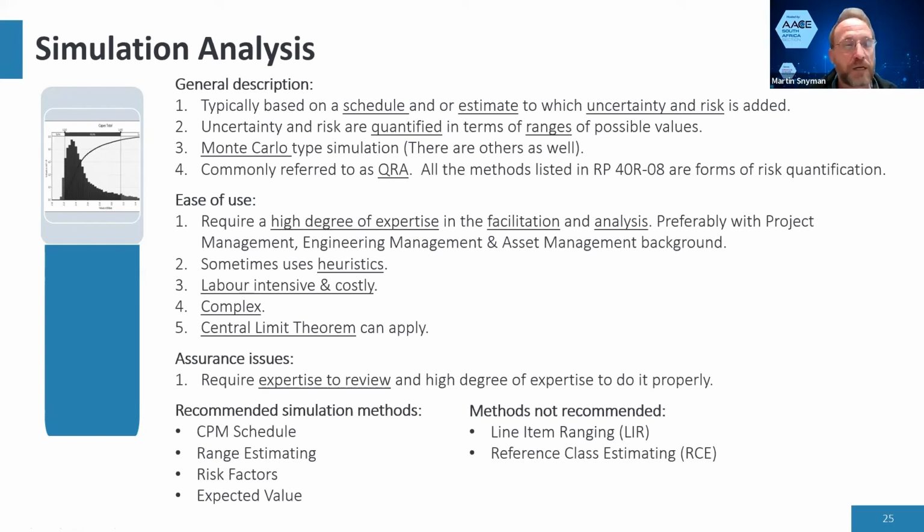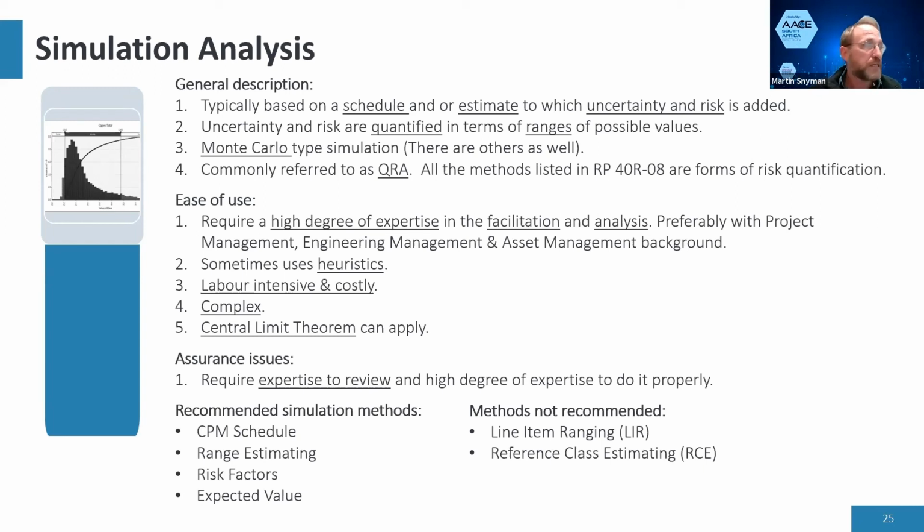The second is they put the range to every item in the estimate, stick it to a Monte Carlo simulation and produce a result, and they say this is the contingency. Problem with those two are you ignore the risk, you ignore correlation, and it's highly subjective to the estimator's view. Those typically are way underestimated.